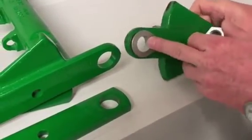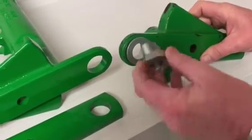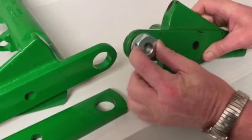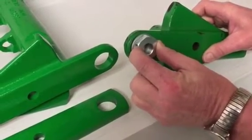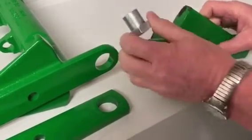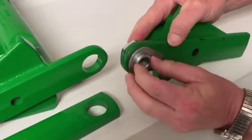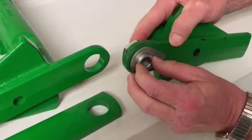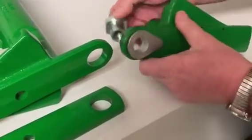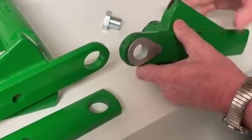Here's our product. We have a hardened bushing that goes in the parallel arm, and then this hex bushing — I'll show you from this side. Back and forth, you can't even hear it moving. You can hear a little bit of movement but we have much tighter tolerance and a larger surface area because of this flange bushing. It just makes everything much tighter.